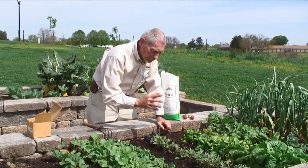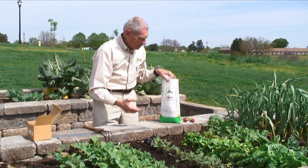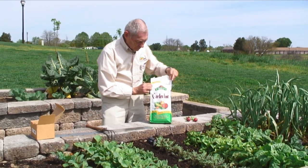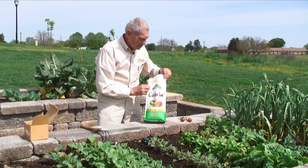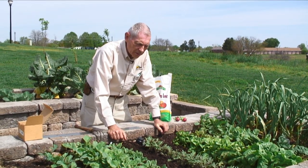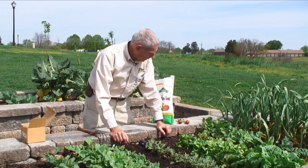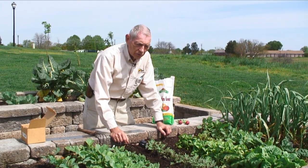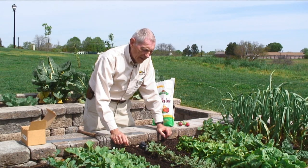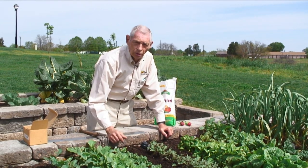Keep the water to them, keep the fertilizer to them, and they will just blossom for you. The fertilizer that I'm using is called Garden Tone — it's an organic fertilizer. You can find it at Lowe's, Home Depot, and many gardening stores. It is available to most people wherever they live, it's organic, and it produces excellent crops, as you can see.